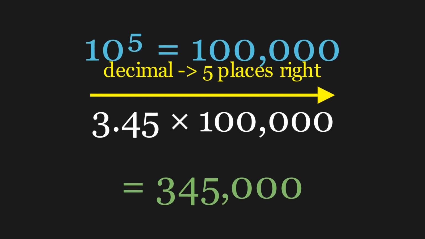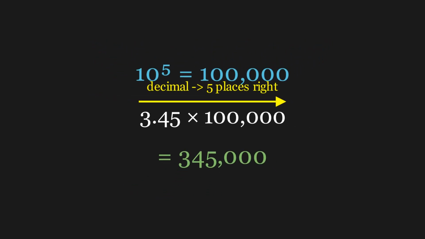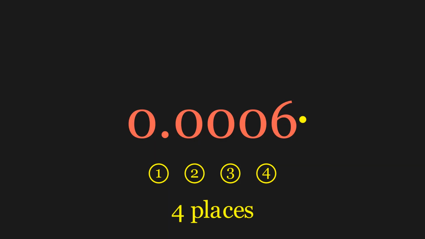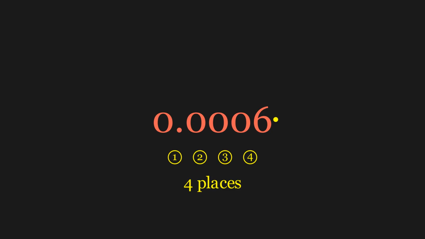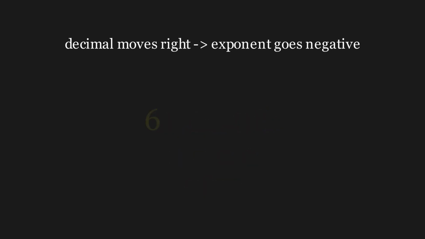Same 2 steps. First, find the number between 1 and 10, that's 6. Second, count how far the decimal point slides. This time it slides to the right to get from 0.0006 up to 6. It moves 4 places. Here's the twist. When the decimal moves right instead of left, the exponent goes negative instead of positive. That's because we're actually dividing by 10 repeatedly, not multiplying. The number is getting bigger as a standalone digit, but the power of 10 has to shrink to compensate. So 0.0006 becomes 6 times 10 to the negative 4th power.